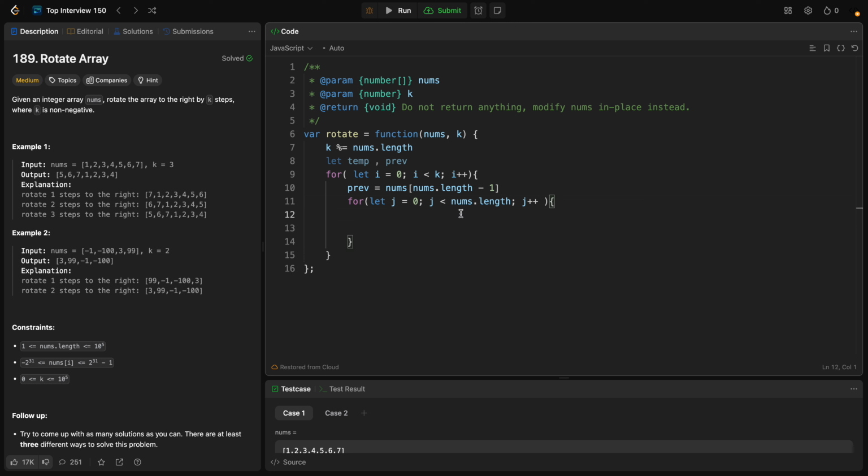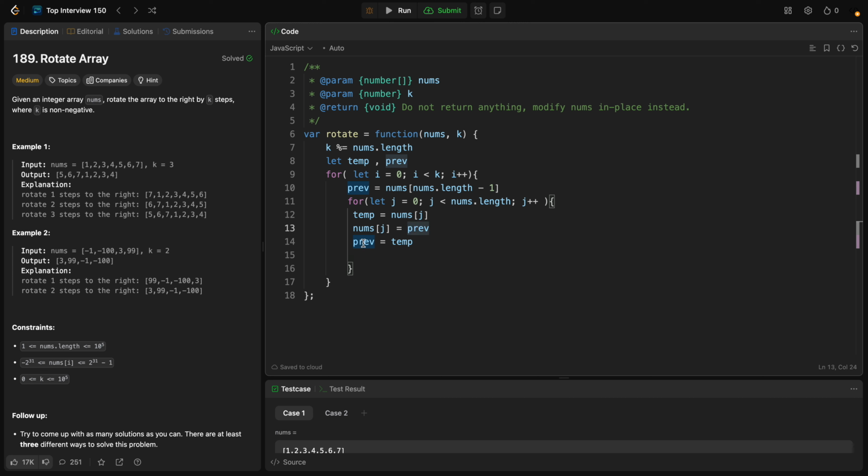So how we do the swap, it's an old trick that I think each one of us should learn. I will have this temp, which saves the value of nums of j. Then nums of j I will assign to the other value, which will be the previous, because I'm making the swap, and the previous will equal temp. First I save the value of nums of j in temp, and nums of j I update with the previous.